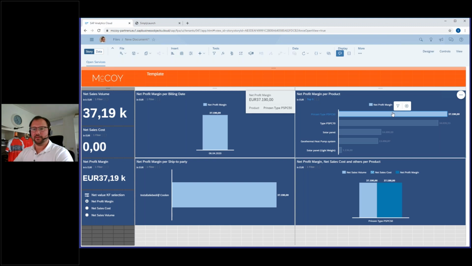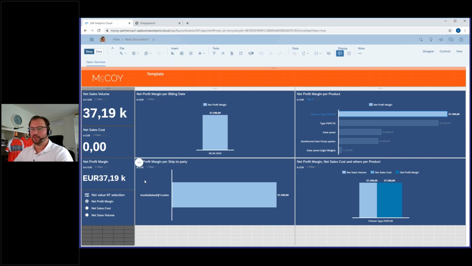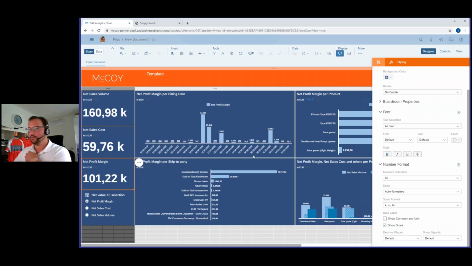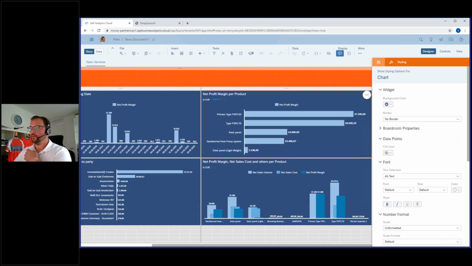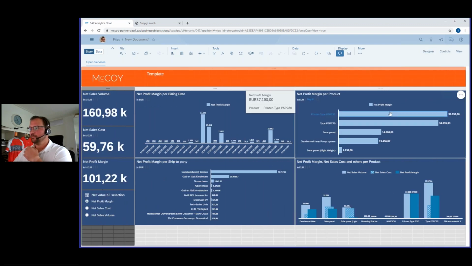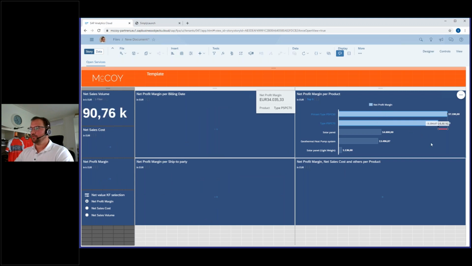Well, this product didn't cost a thing, so the margin was really good. I see that I forgot to do the euro. Click. So here you can really see, if you want to make it interactive, you can filter out your report and make it dynamic for your end users.